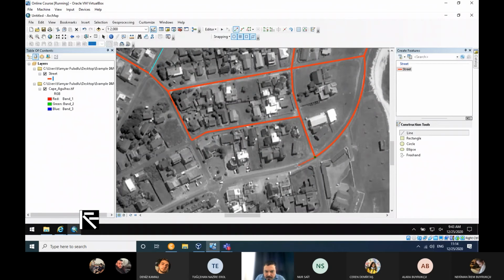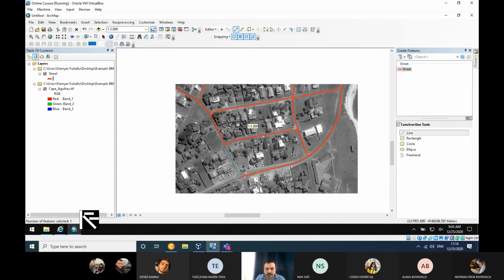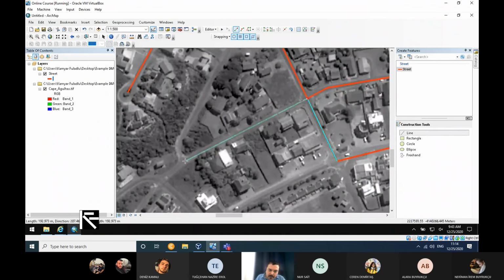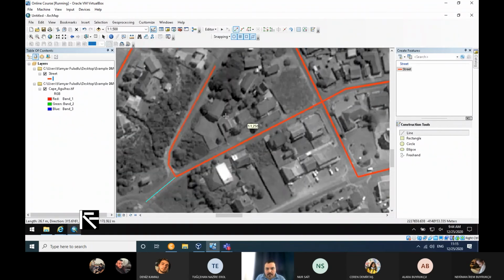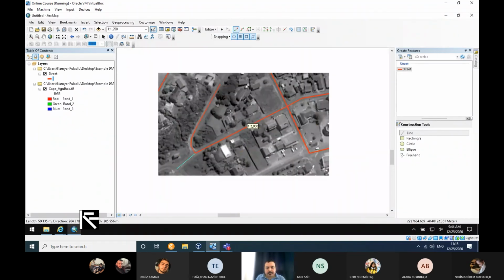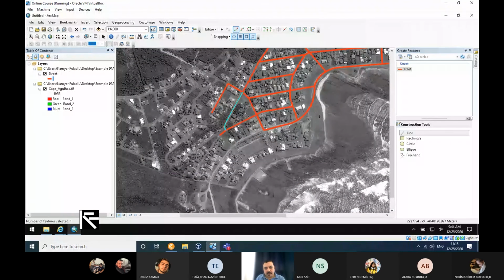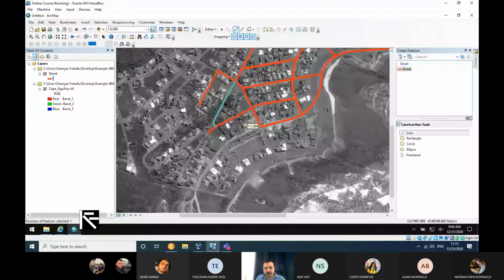Then instead of a curve, again I'm using a straight line, two breakpoint vertices, and let's also draw this one up to this, then again stop, break vertex, and I can like this.